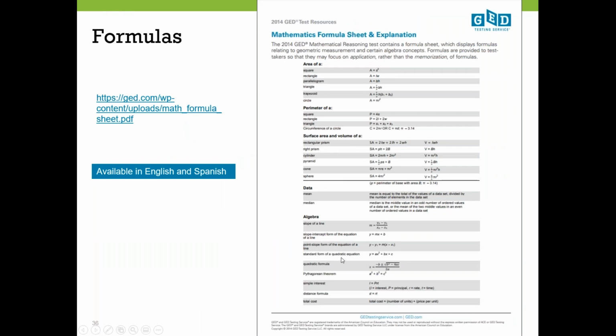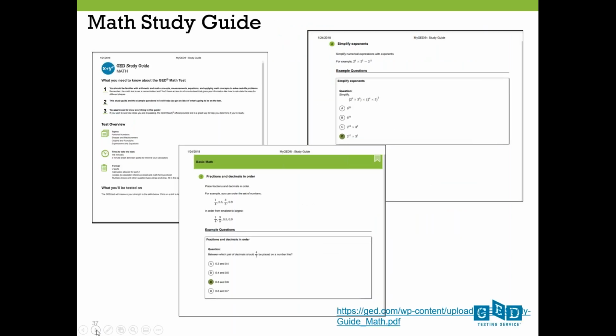And as Michael was talking about, here's the slope of a line. You look at these different algebra formulas that are included here: the slope-intercept form, the point-slope form of an equation, the standard form of a quadratic equation. All of those different pieces are there. So keep in mind that your students have those and that they use them as well.